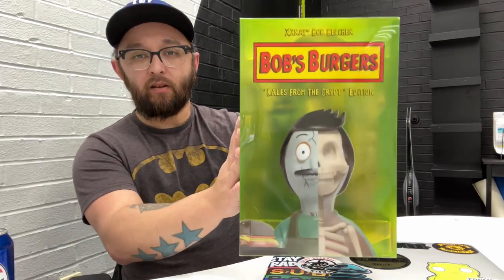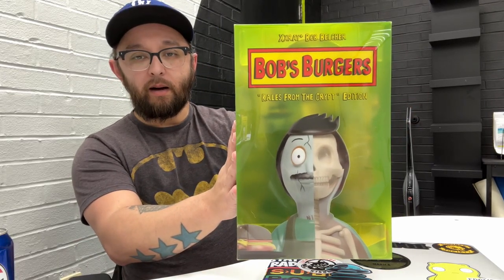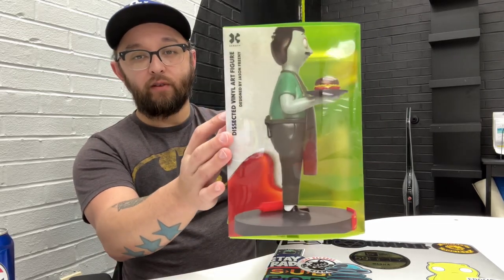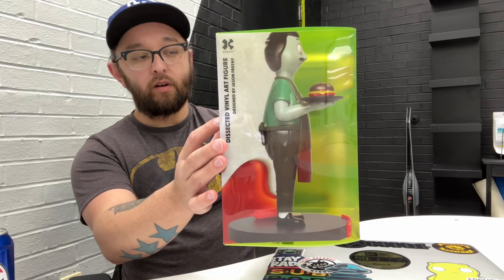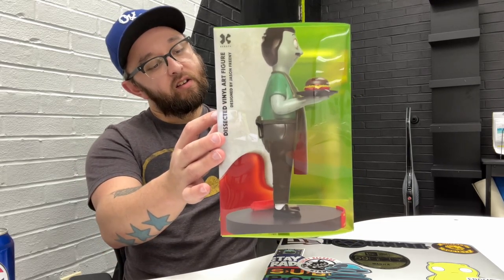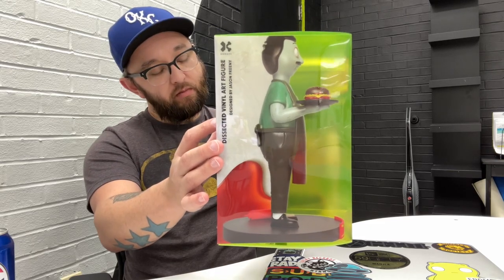So here's the front here. Getting a little closer for y'all. Pretty cool. That's what the figure looks like right there. Get a side view right here. Pretty cool. Dissected vinyl art figure designed by Jason Frigney. I believe I'm saying that name correctly.